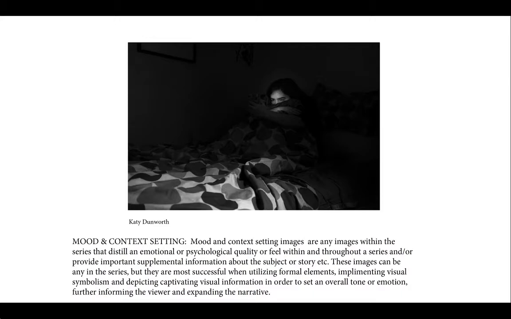That was her idea behind these images, and I think that the formal elements that she's using in terms of the emptiness in the room and the darkness and her being lit by this screen, that's a very visceral aesthetic choice that really reveals a more conceptual feeling in the image. And so that's a mood and context setting image. And a lot of the images in her series were mood and context setting, but this one was particularly strong.